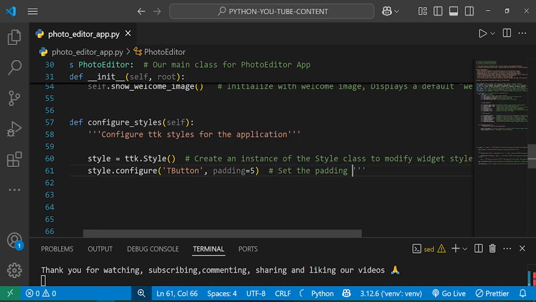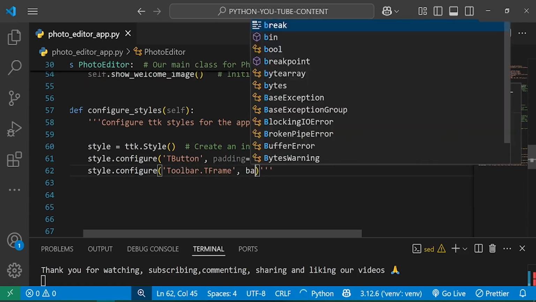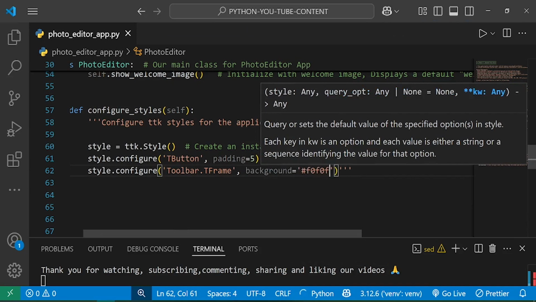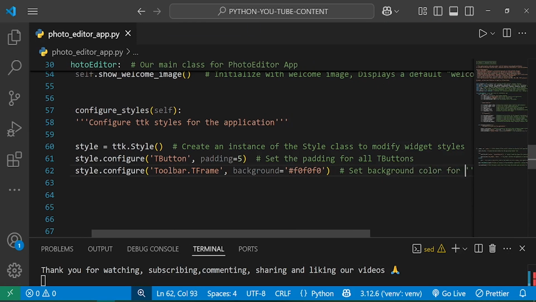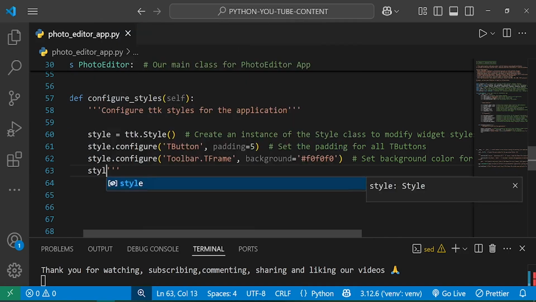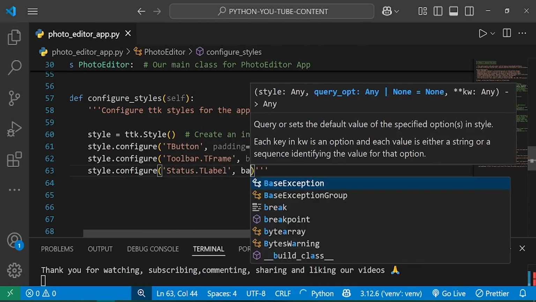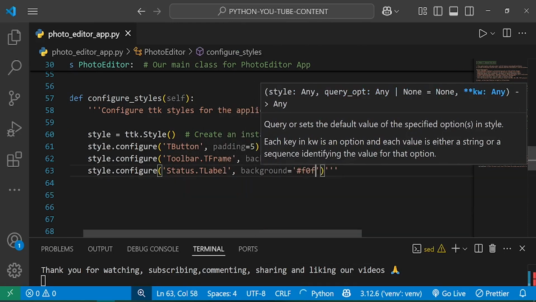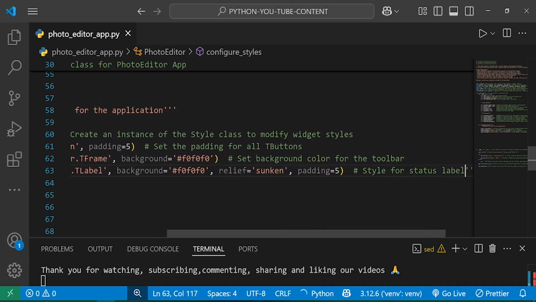This one will set the padding for all TButtons, and style.configure Toolbar.TFrame, and background will be this color code, which means the background will be set for the toolbar, and style.configure Status.TLabel, and the background as the same dark color, and relief as sunken, padding 5. So this is the style for status labels.